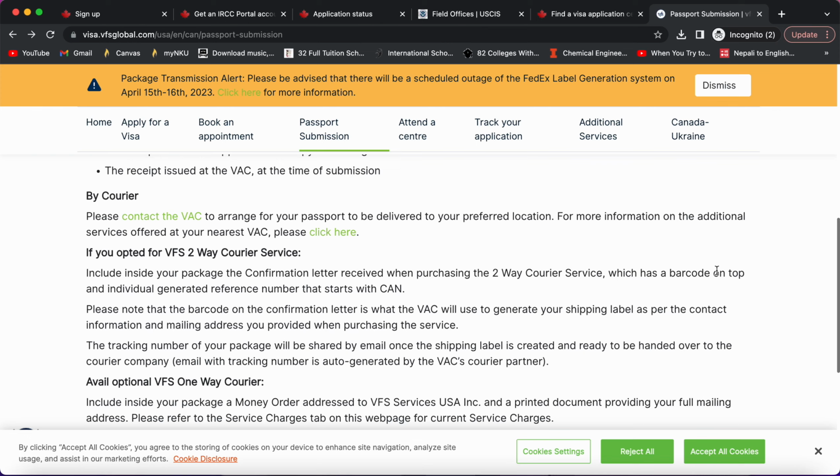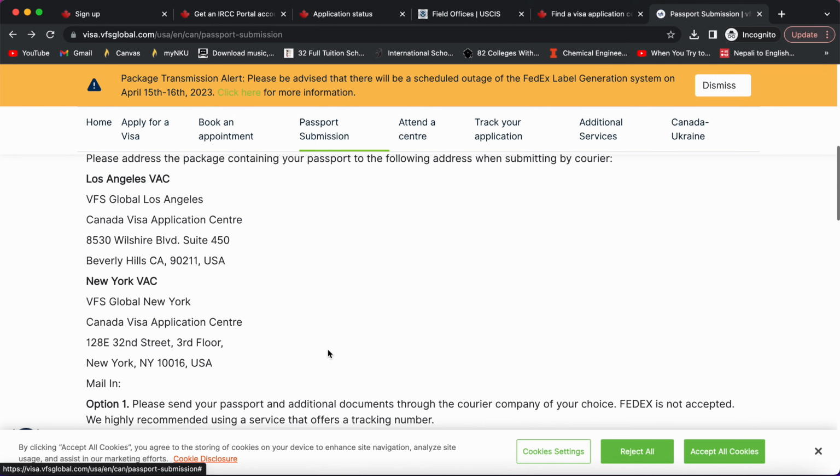Also, while sending things in the mail, include your original passport, your TTS form, your passport collection letter form, and the money order. You can also write your name, address, phone number, and email address on a white sheet of paper and put it in the mail, along with a priority mail envelope so that it can come back to you. Then after that you are all done. After getting the mail ready, this is the address you need to send it to if you are sending it to the New York VSA, and if you are sending it to the Los Angeles VSA, this is the address you need to send the mail to.